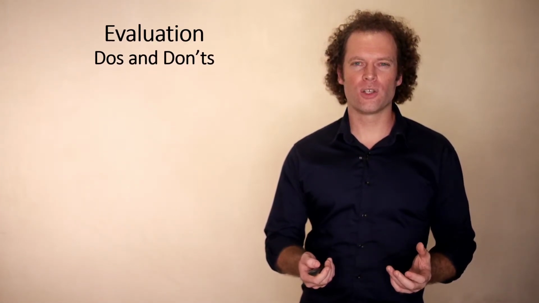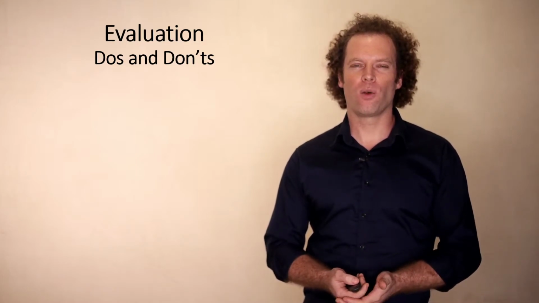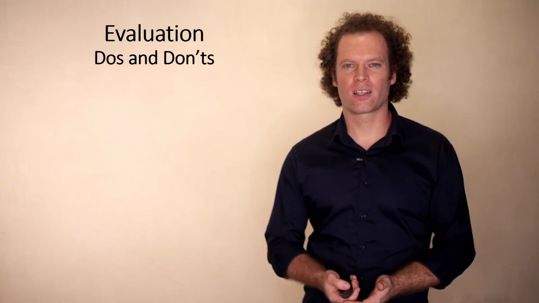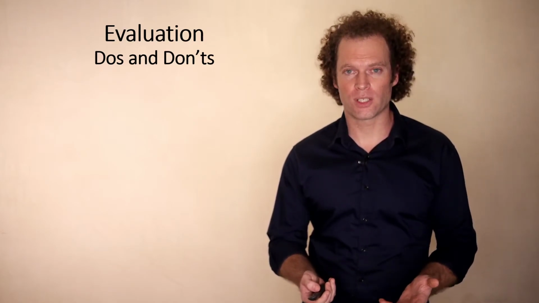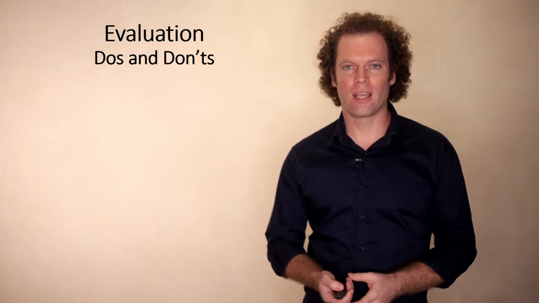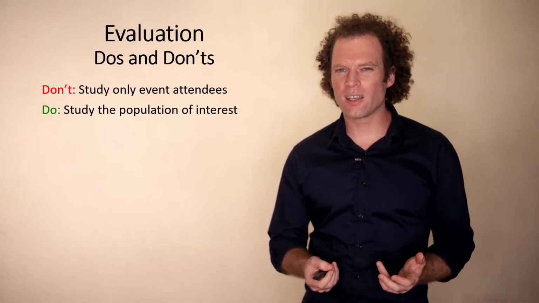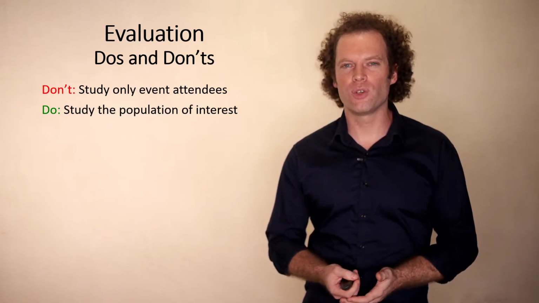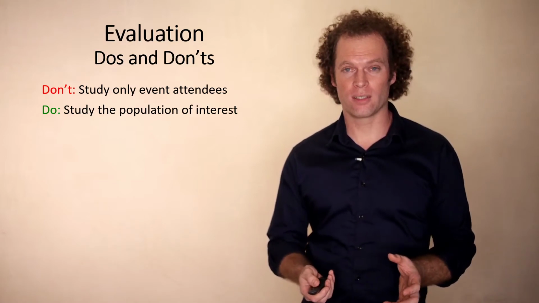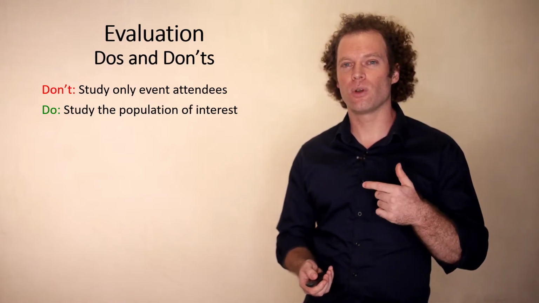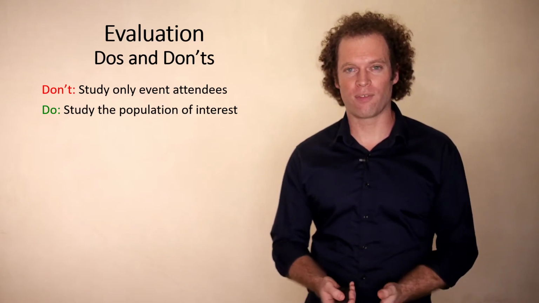All right, I'd like to finish up this lecture with a few points about ways to effectively conduct outcome evaluation or media evaluation, ways to do that effectively and not so effectively. So first, what I see in quite a few, at least large-scale student campaigns, is a tendency to evaluate the campaign by surveying the people who come to the campaign event.